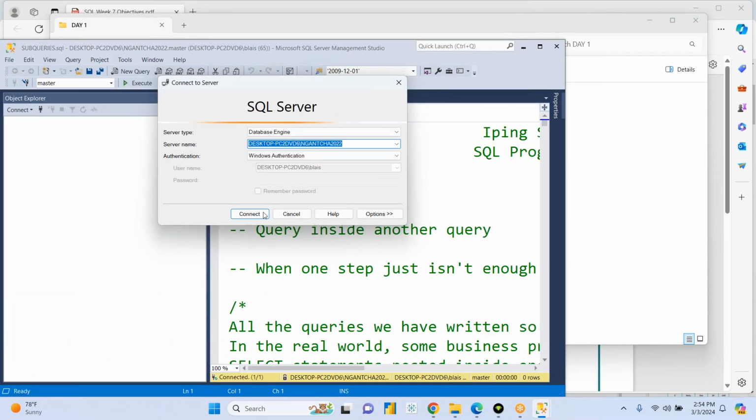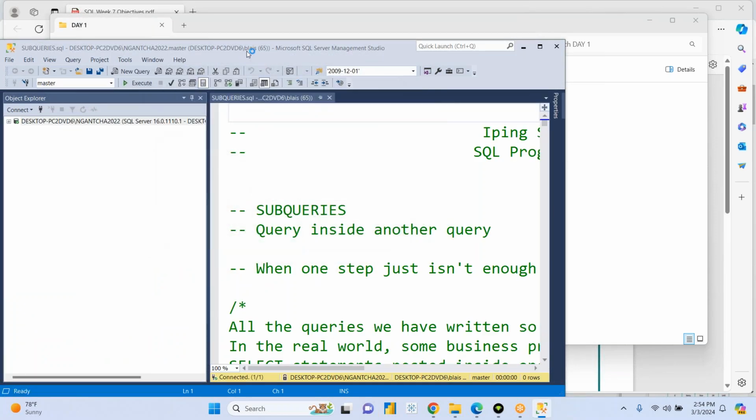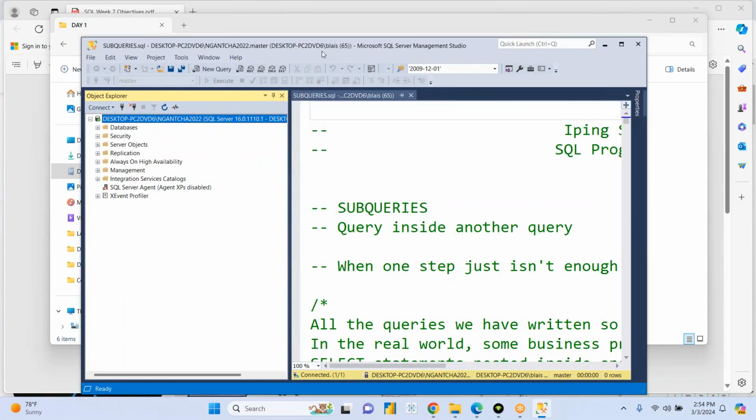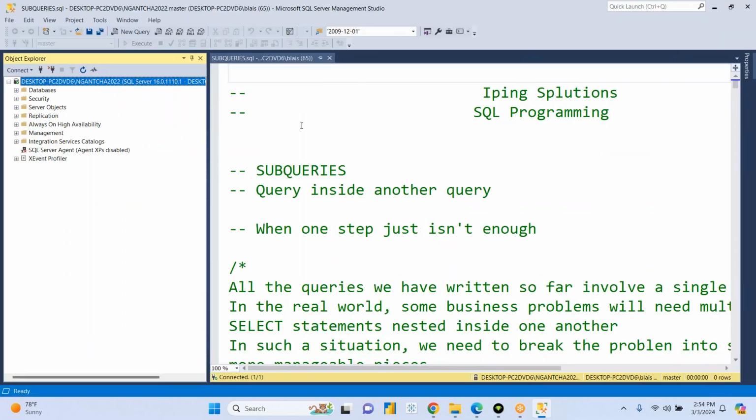If I ask, give me the list of employees who earn less than Idris, I'm looking at the salary. Anybody who earns less than Idris in the company, I want to see the list of such employees. A question is hidden in that question. You have to first of all know the salary of Idris. Before you investigate those who earn less than Idris, you must know Idris' salary. So that's a separate search you have to do, which is important to the main search. That's a typical question to solve with a subquery.